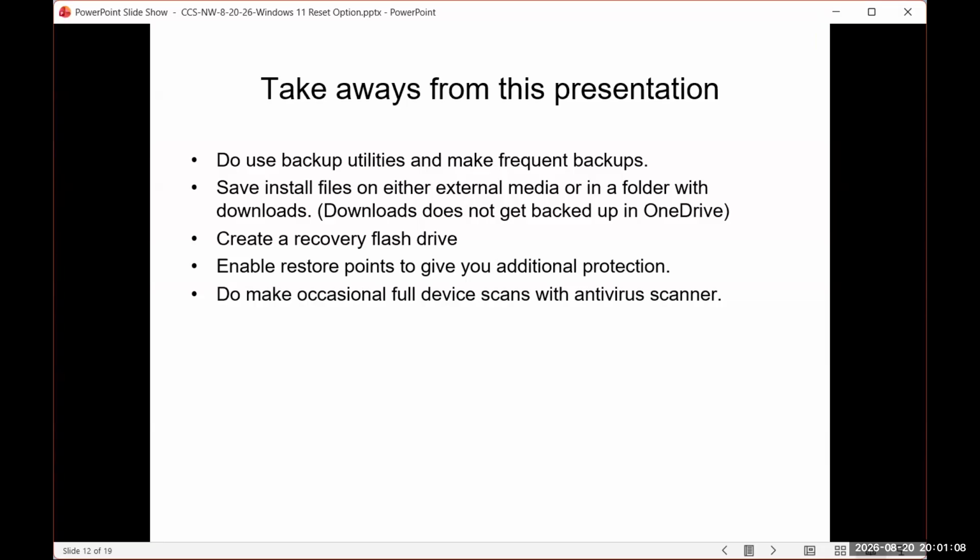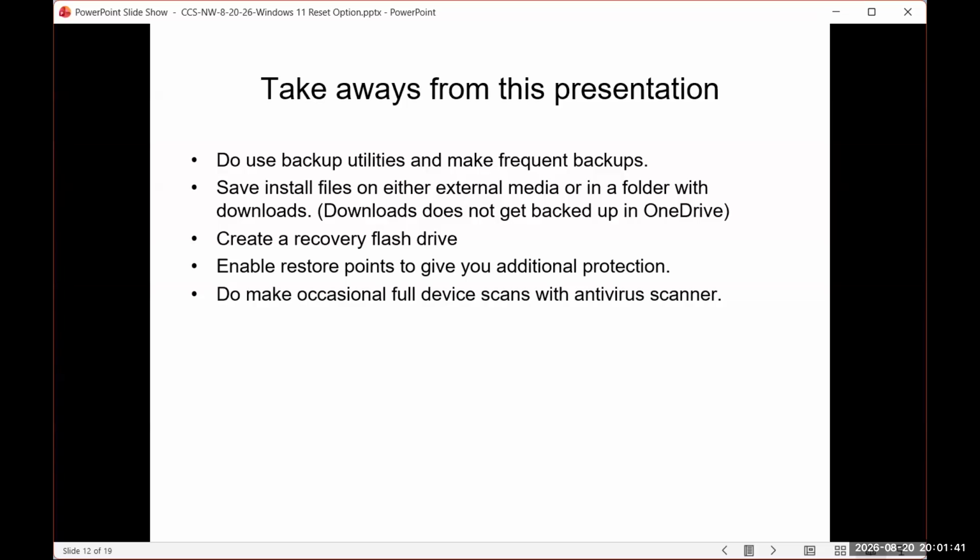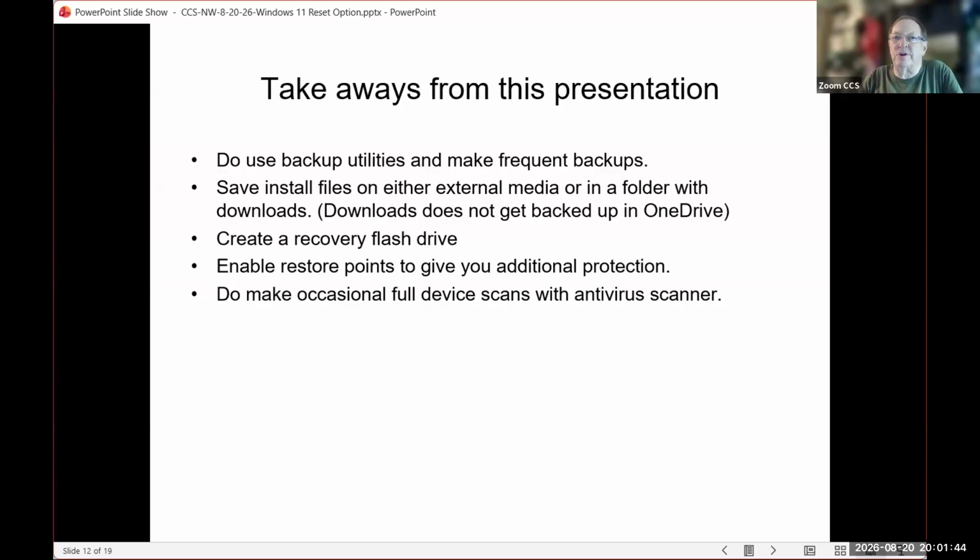I turned it on not knowing what I was getting out of it. Yeah, there is a way to view your restore points, and it'll show you what it's saved, at least the dates of when it was saved. And a couple things you can do: if you have a file that you want to question whether or not it was saved, you can right-click properties on it, and choose restore previous versions, and it will show you if it has previous versions available. Oh, right, because it stores your previous version in the restore points. Yeah.